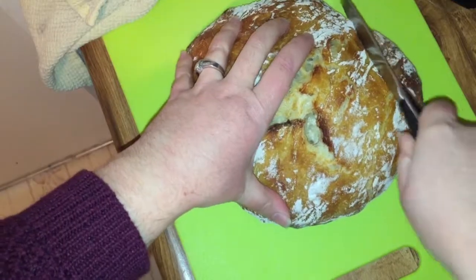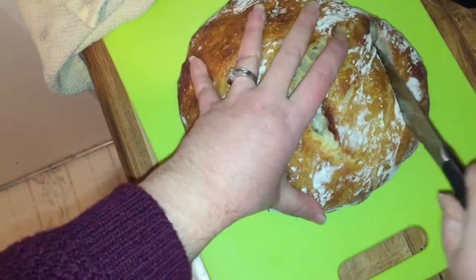Okay guys, that is our home baked bread. I think it turned out actually really good. I'm going to wait to see how it tastes when I go ahead and cut into it. I'll insert a little clip right here. It looks pretty good though. I mean, look at that bread.